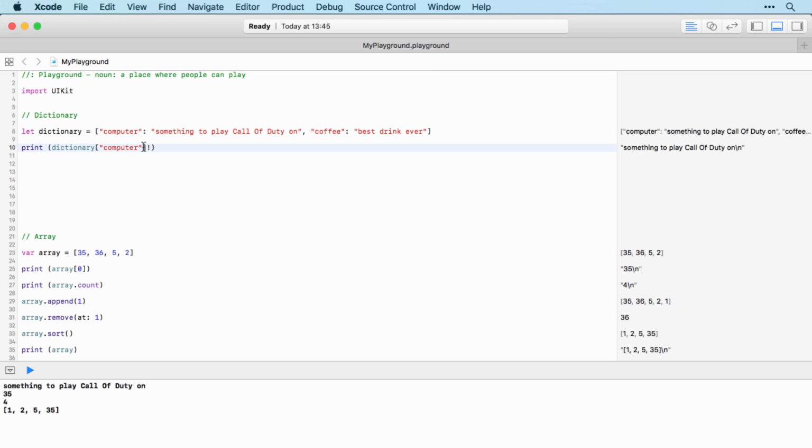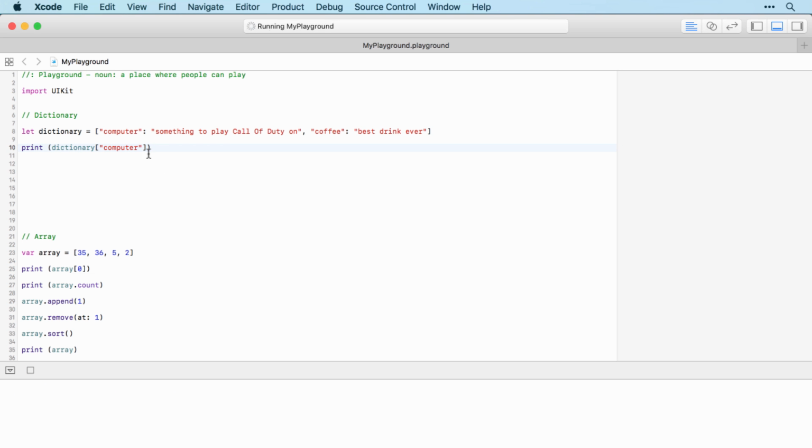If you turn out to be wrong, Xcode will punish you with a complete app crash. So you do need to use these very sparingly and very carefully, only when you're absolutely certain that this has a value. We'll see some better ways of dealing with optionals which let you test whether or not it has a value before using it later on in this section. So for now, we'll leave it as an optional.